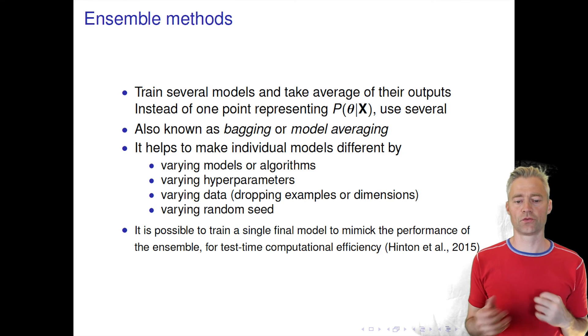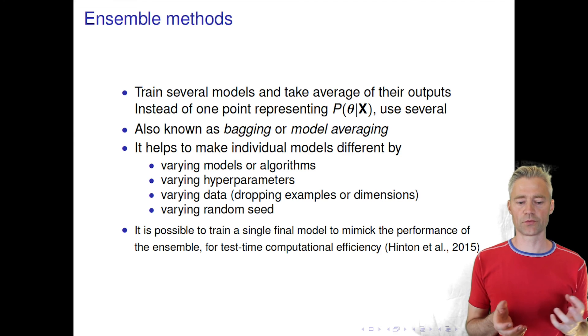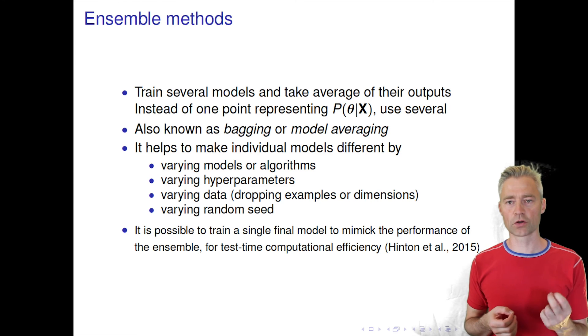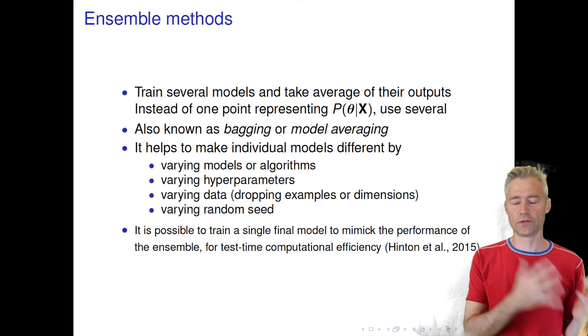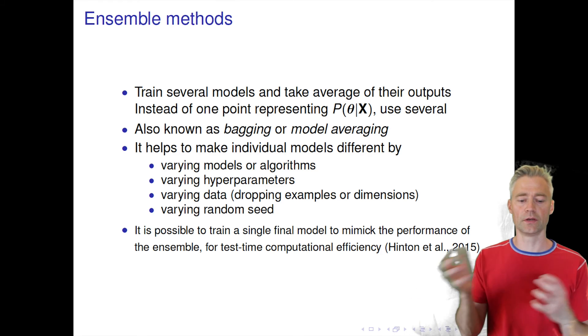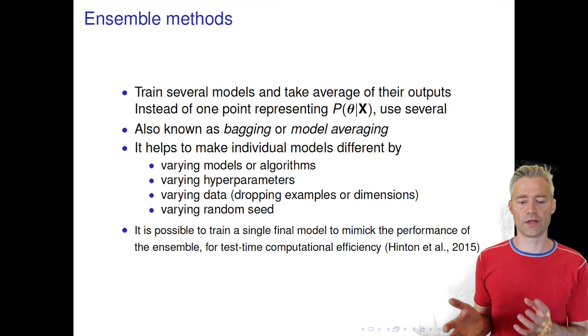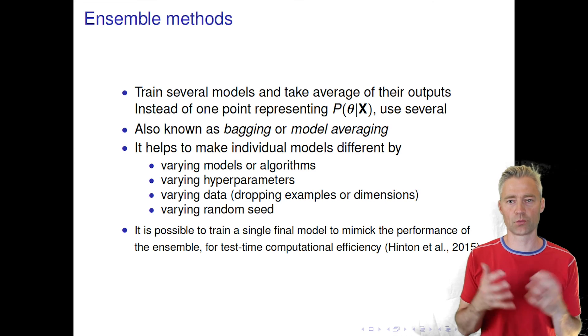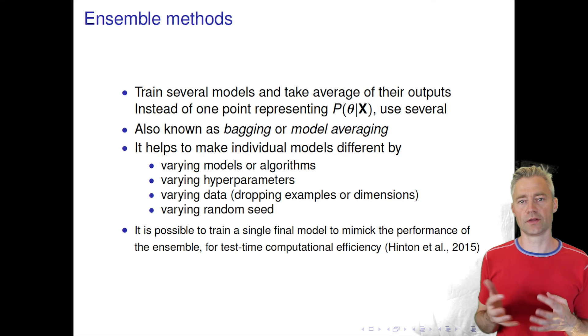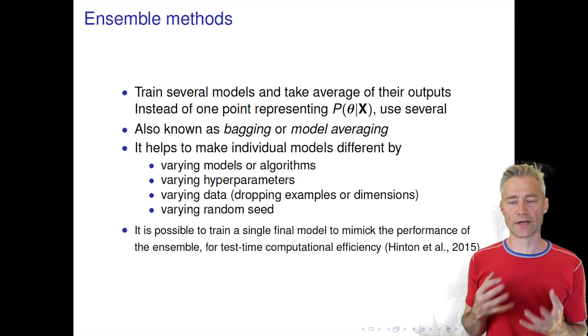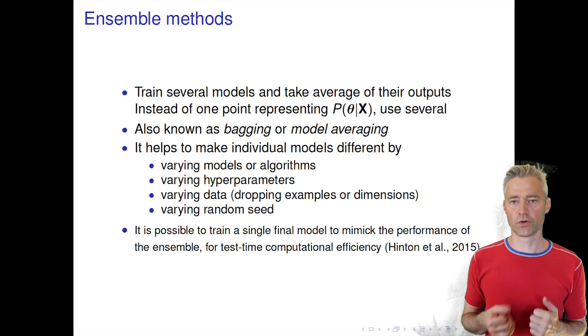There are many other ways to do this kind of model averaging, sometimes they go under the name of bagging. What we could vary here is we can vary both the models we use—that could be not only deep learning but we could also use a nearest neighbor method in combination with a deep learning model. Or we can use different ways to train the network, use different hyperparameters in the network or different size of the network, and we can also simply run with different random seeds that will give different solutions.